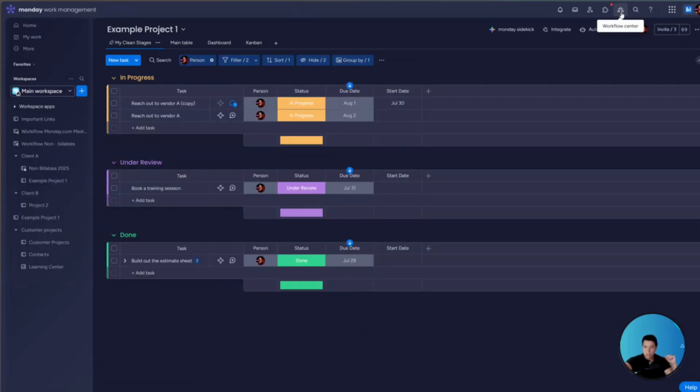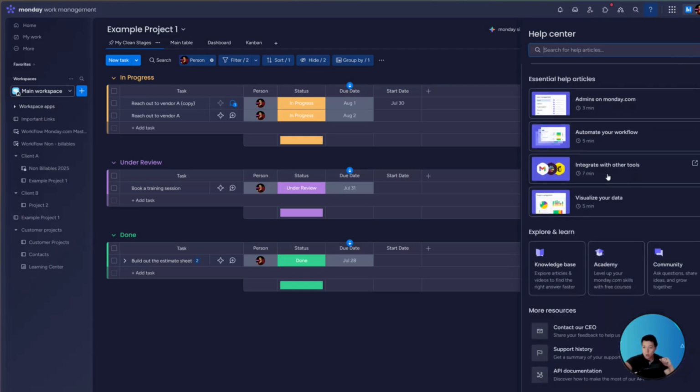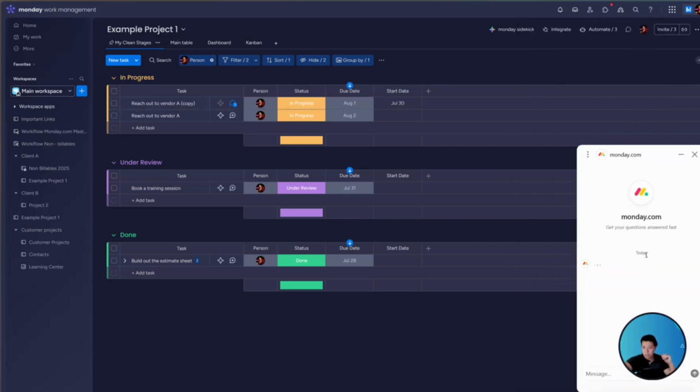Here's the workflow center, which we'll get to at a later point, and the search everything, which I already went over. And another nifty button called the help button. Here's basically a way where you can search the entire repository of Monday to see if there are any articles or blogs that have already been built out to help you. Or on top of that, you can chat with Monday support, and they're really responsive. We're talking about a few minutes at a time to respond. And obviously they have an AI chatbot to answer basic questions or concerns.